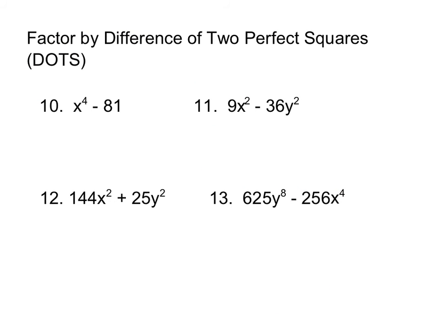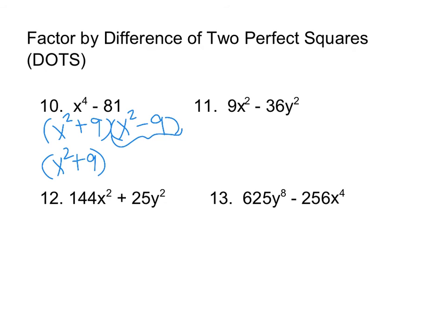All right, so now I just wanted to do a quick review of the difference of two perfect squares because this one tends to throw kids off a lot. So we've done number 10 a bunch of times, so pause the video and do these. So remember, when it's to the 4th, x squared plus 9, x squared minus 9. Now the issue I find is that students just forget to keep going. X squared plus 9 you cannot factor again because it's a plus. It's impossible with real numbers. But x squared minus 9 does factor.